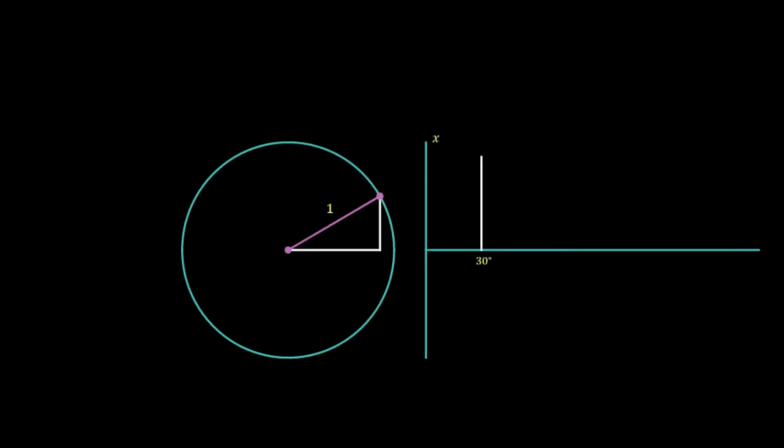So let's return this to 0 degrees. We will put on a trace, and you'll notice the trace will map out the first 30 degrees of the cosine function. And we know from our calculator that the height of the cosine function at 30 degrees is given by 0.866, which is simply the length x.